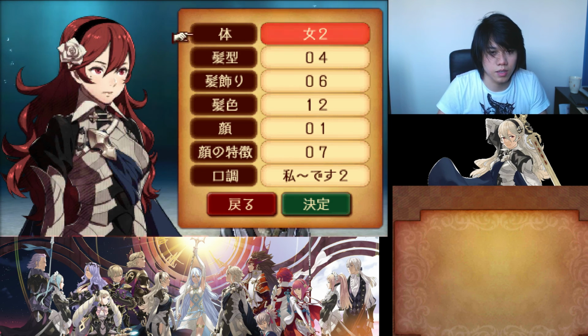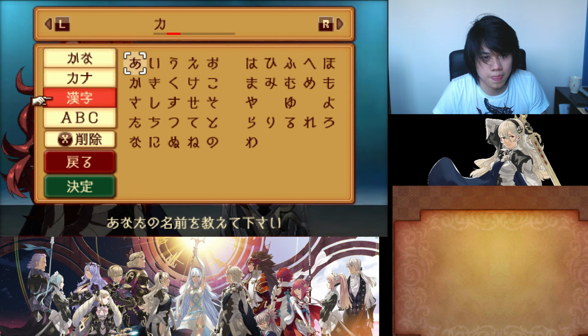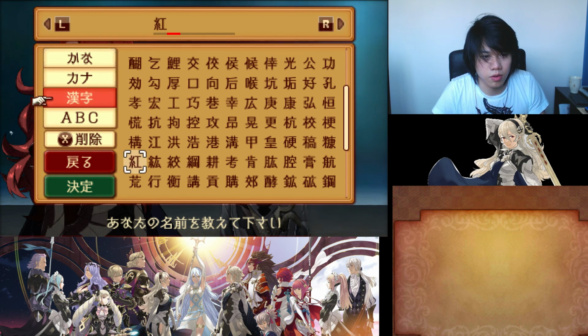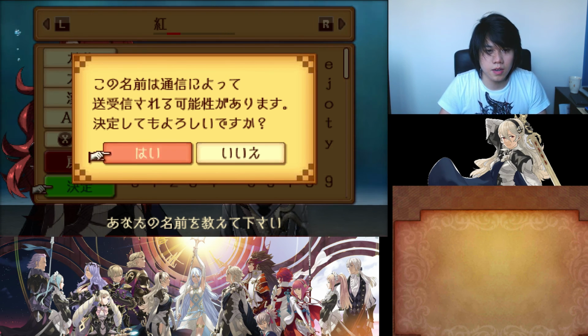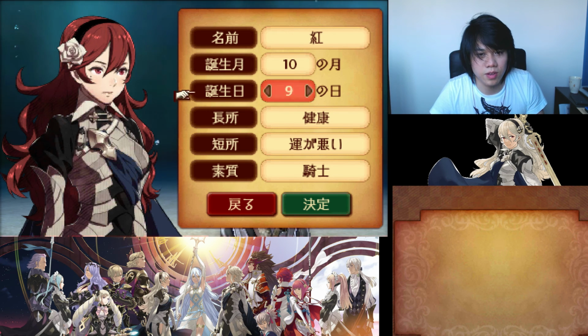Quick, I pressed the wrong button. Let's do that again. Get in here. There we go. Okay, got that done. Yes, I want to get this name. Let's put in our private information.